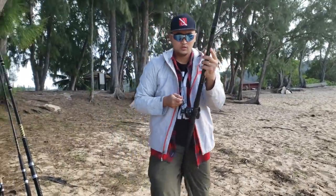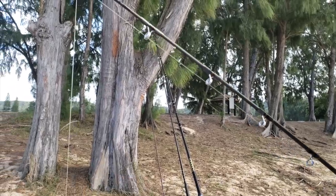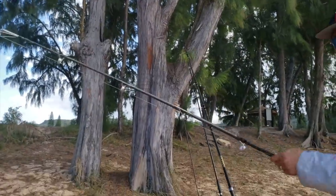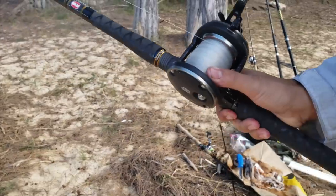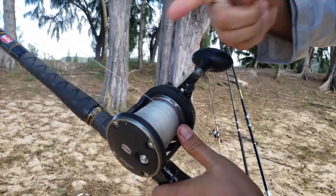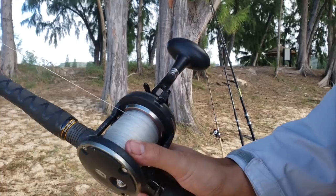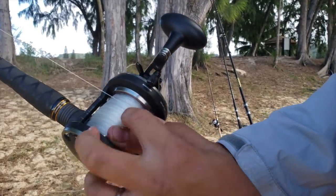Now you're going to reel it up — about a foot away from the tip of the pole. If you go too far up it's going to be harder to throw; if you go too far down there's going to be too much slack and you'll launch it pretty weird. Give it a little bit of room so you can get that leverage — not too short and not too long; it's also self-preference. When you throw a conventional reel, if you just throw it and let your finger go, the spool runs too fast and the line won't catch up — it's going to bird nest. What I do is keep my thumb on the spool after I throw it, just holding it so the spool doesn't go too fast. Once your lead hits the water and you feel it stop, press down so your reel doesn't bird nest. Also make sure your reel is in free spool so the line goes down, and when reeling back in, guide the line from left to right or right to left depending on your reel.